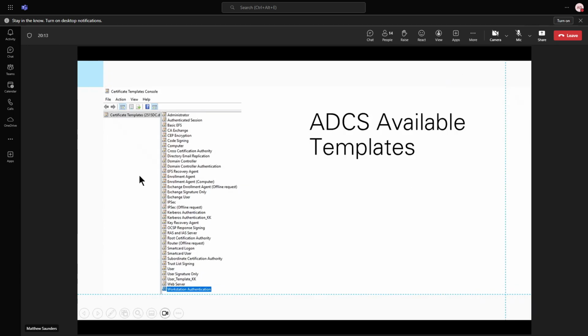Now, this interface here is part of the certificate services interface. So this is not a client thing. This is a server thing, right? These are all the templates that are available that Microsoft just decides you might find useful. Okay. There are the odd occasions where you set up your CA and it doesn't have any of these. The templates aren't visible.